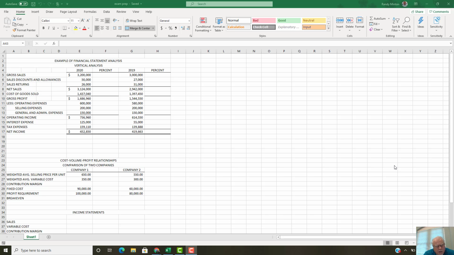exam. The first couple of examinations have been mostly over things that you should really already know. These are just extensions to the work that we did in Accounting 1. However, when we get to exam 3, now we're doing some things that are quite different. And so when you think about what's going to be on the examination, we're going to do some financial statement analysis. We're going to do some cost volume profit relationships and some budgeting.